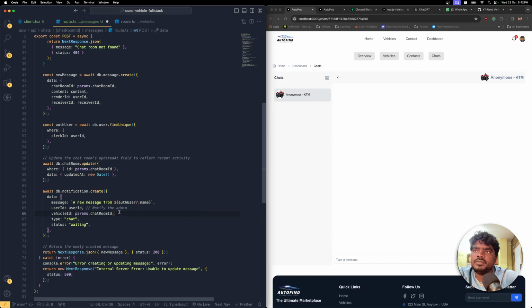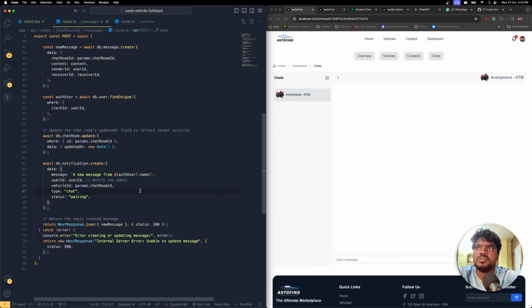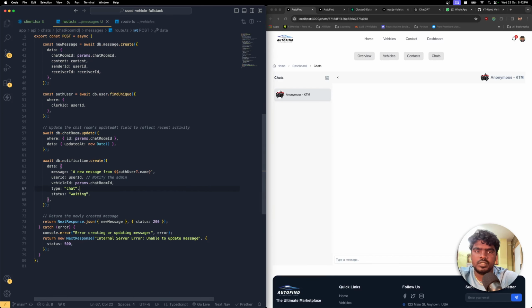And yes, this is what we need to keep. This is the notification. So save these changes. So now let's check whether it is working perfectly or not. I'm not quite sure whether it is going to work or not.